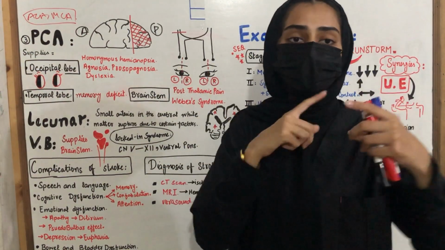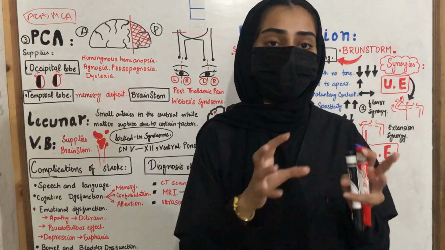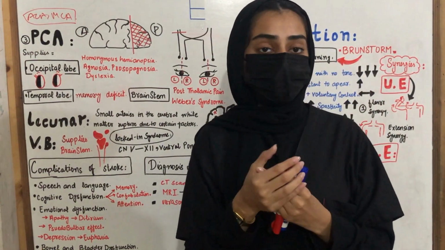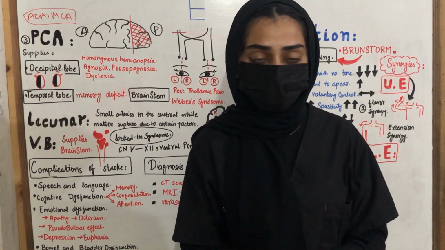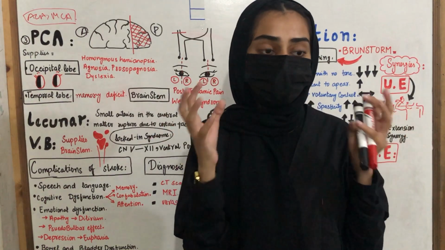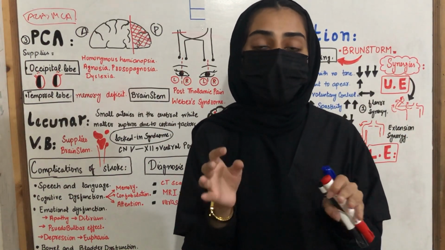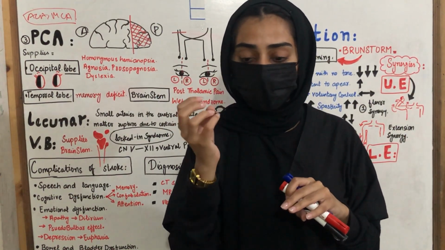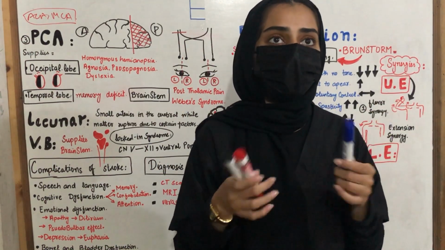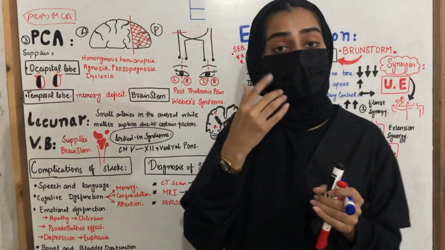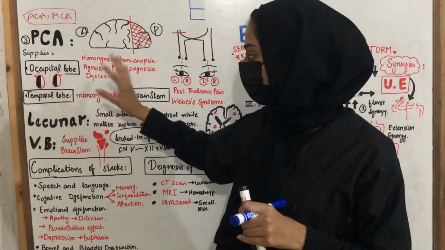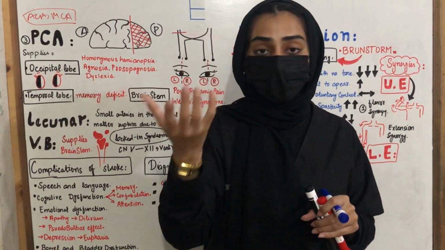Now if this artery gets damaged or blocked, the blood supply can't go to the occipital lobe. How would that manifest in a patient who presented to you with stroke? The first thing that comes to mind is vision. All the visual things you have in mind will be gone. The patient won't be able to observe what is in front of him or her. I'm explaining to you first in layman's terms, and then we will go through the medical terms, for example agnosia and prosopagnosia.